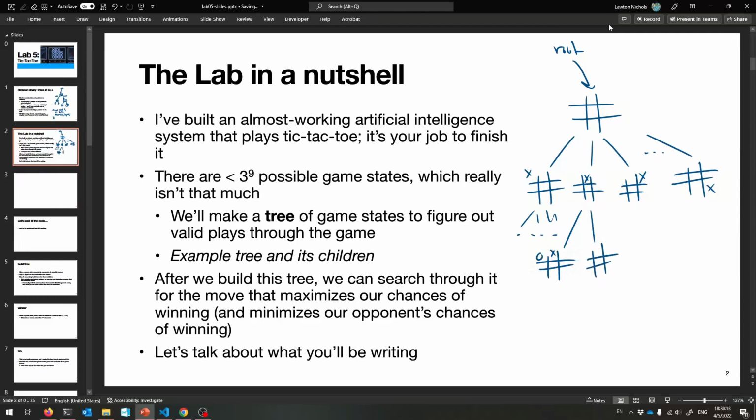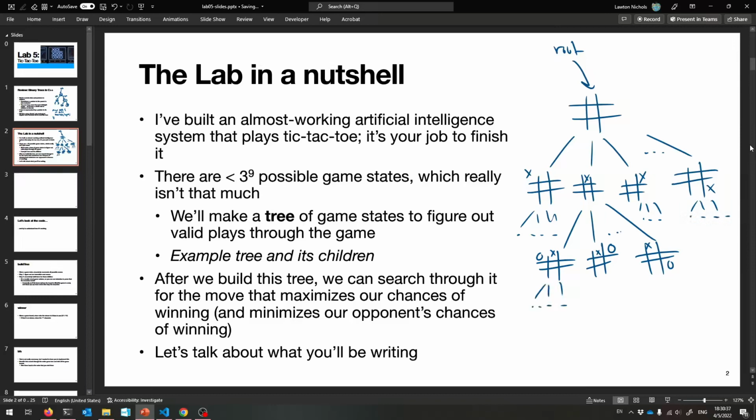O could have, starting from this tree, gone here. That's the next possible state. Dot, dot, dot. O could have gone all the way, starting from here, down here. Those are all the different 8 possibilities of how you could play the next move with O, right? And you could go and do this for every possible game board state in your tree, right?